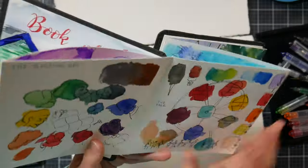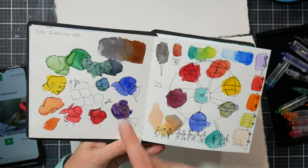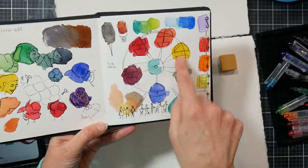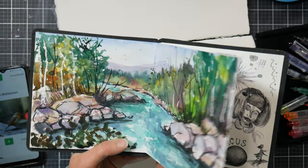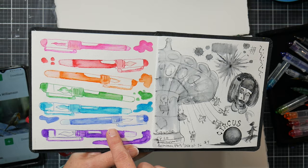And then for these, I had some swatches, so I turned all these swatches into people, into ladies, and I drew a quilt kind of in the middle, and I kind of thought of them all whispering around a sewing circle. Then I turned these swatches into a Ferris wheel and put some people hanging around waiting for their turn on the Ferris wheel. And I didn't do anything to that one, but this was my first attempt with these pens, and I loved how I could blend the colors.